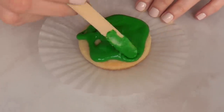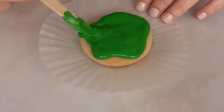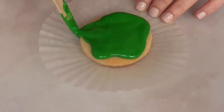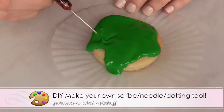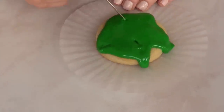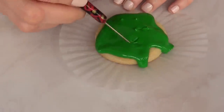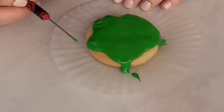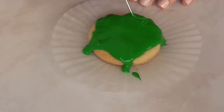We're going to be making these monsters and they are kind of sloppy — the monster is supposed to be like falling all over the cookie. So make it as sloppy as you want it to be. I'm pretty sure most kids will love making this step. I'm just going to be taking my scribe tool — I do have a tutorial on this one as well — just to get rid of any air bubbles. The cookies are messy, but this just helps make the messy part look a bit better. Just take your time and let it dry.